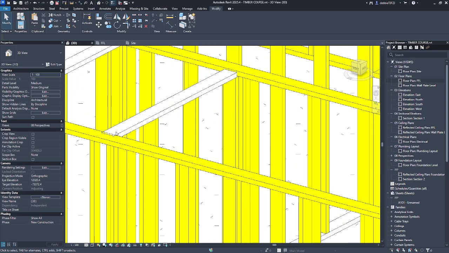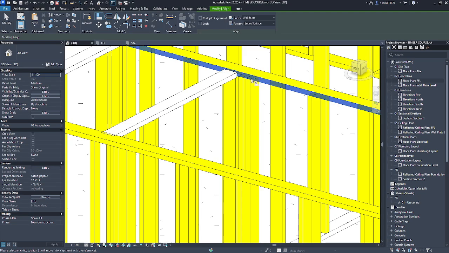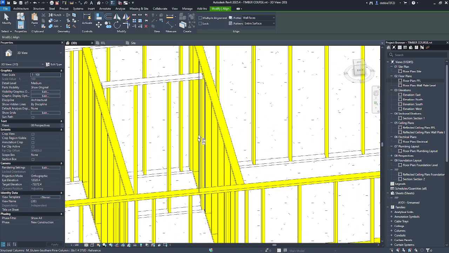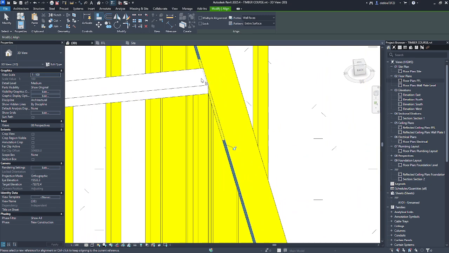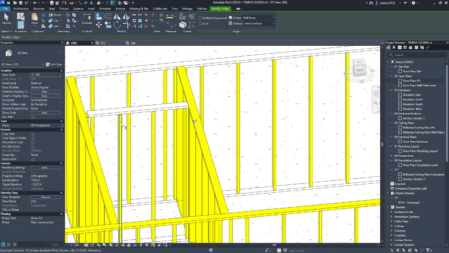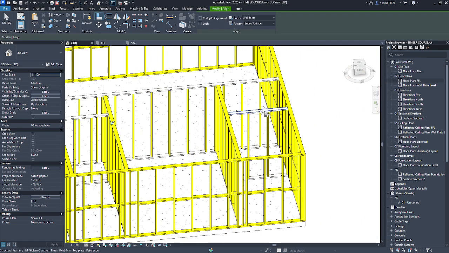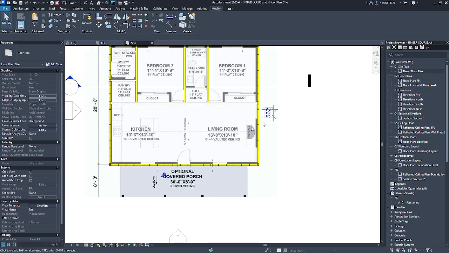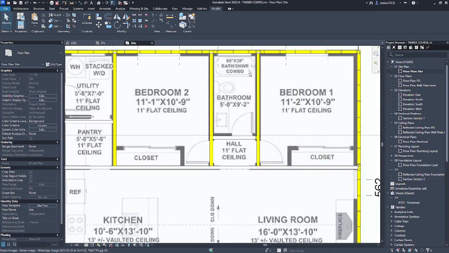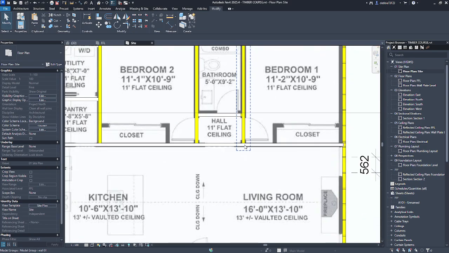See that one moved up a bit, and we can press AL on our keyboard. Okay, that one's fine. Let's check why it is doing this.